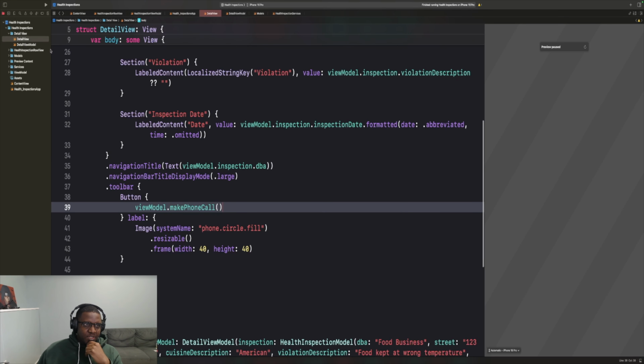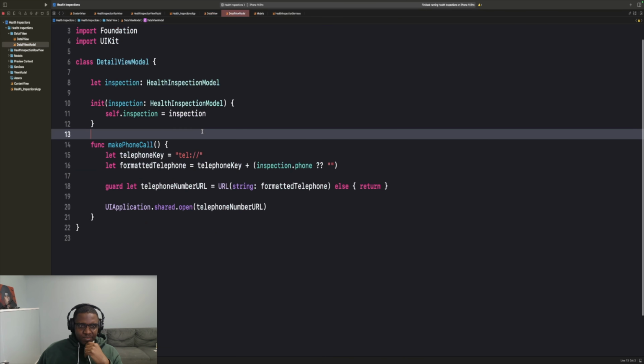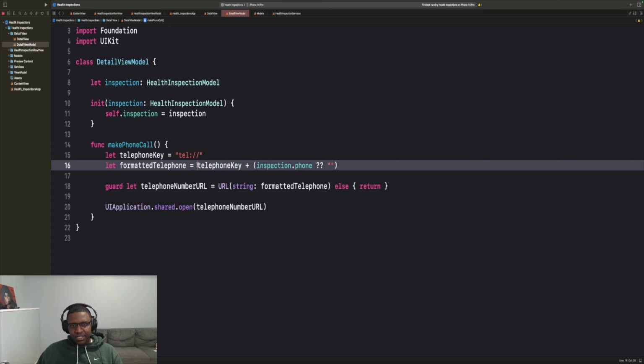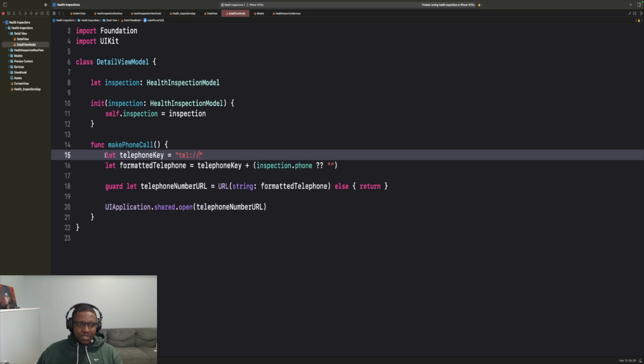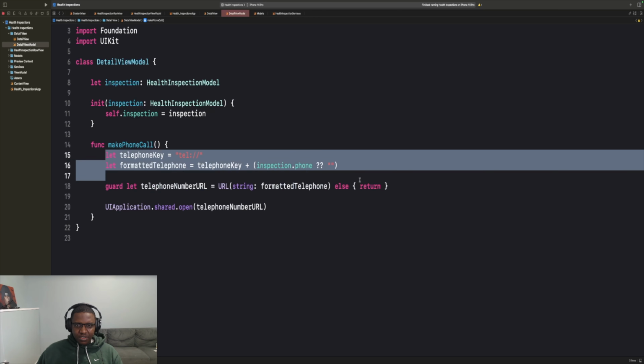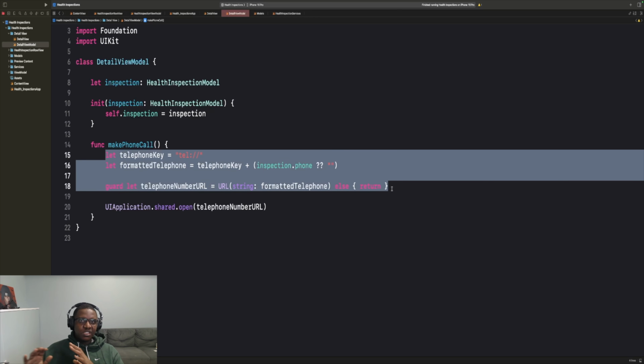So now we can jump back to our view model again. And if we look at this, we have all this information just isolated, which is looking much, much better. One thing that I would like is, you see even this portion here, we could separate this into a different function so that when we write unit tests, which is what we'll do in the next video, we can check that the number is being created or formatted properly.